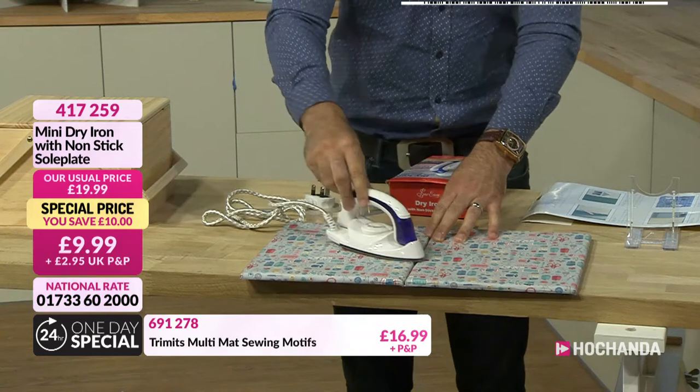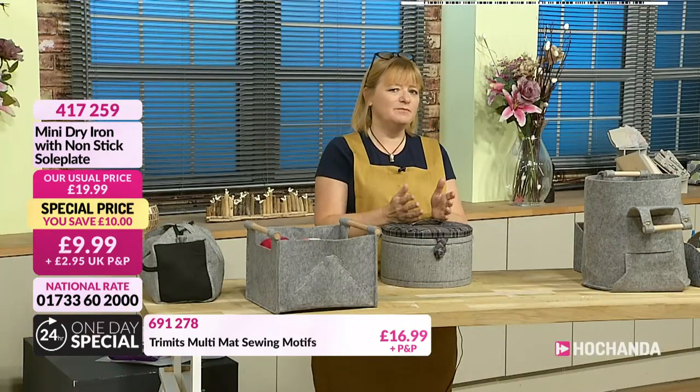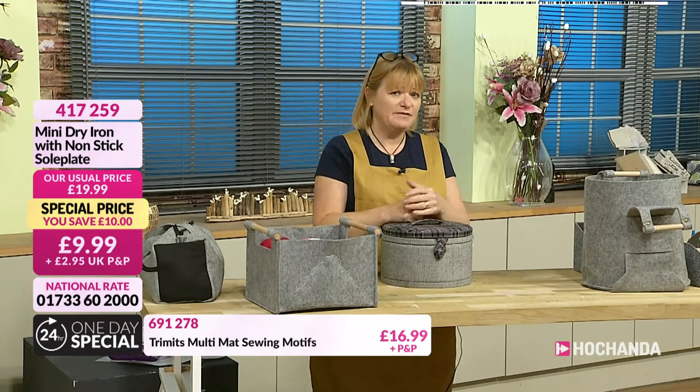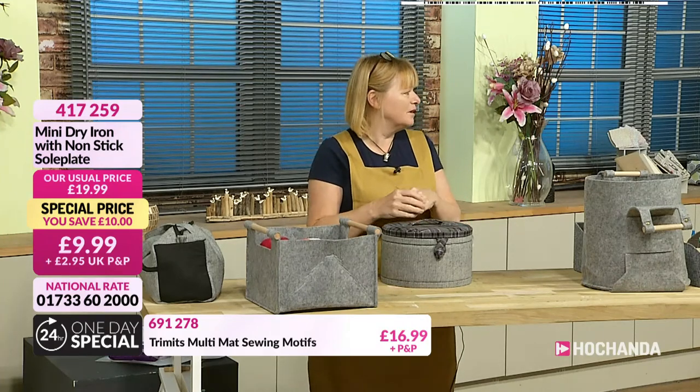Yeah, Rebecca? It's fine that it's a dry iron, because that's quite useful for many purposes. When you're just doing little seams and small things or portable, that's perfect, because then it doesn't drip. It's perfect for a travel iron as well.